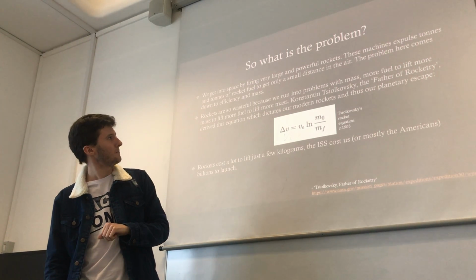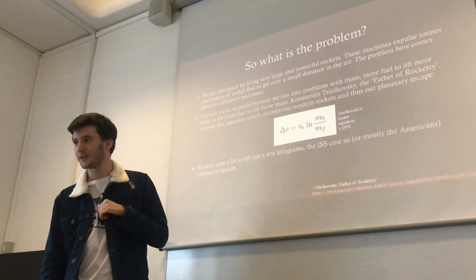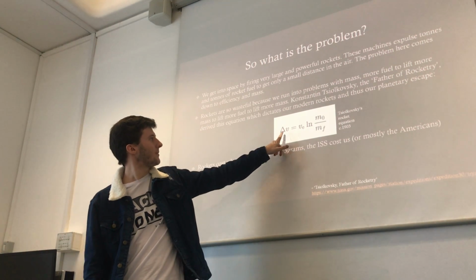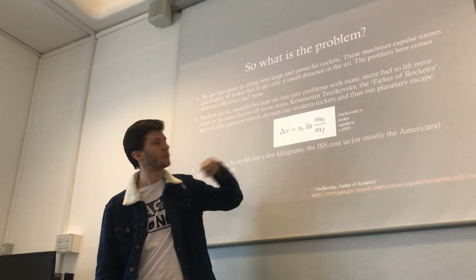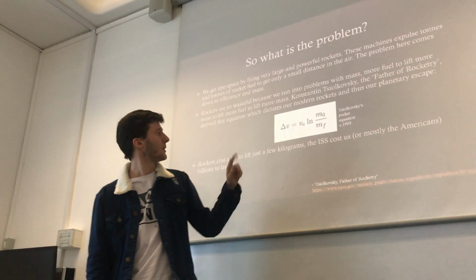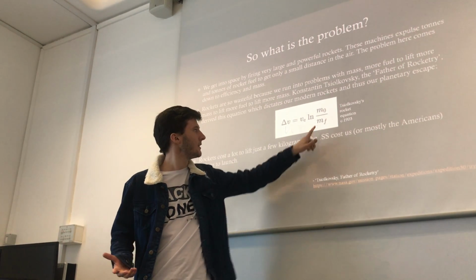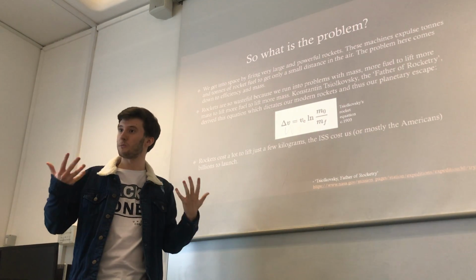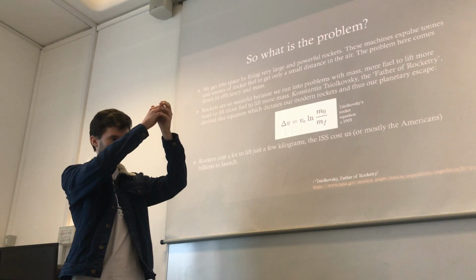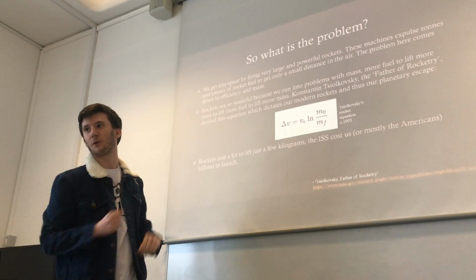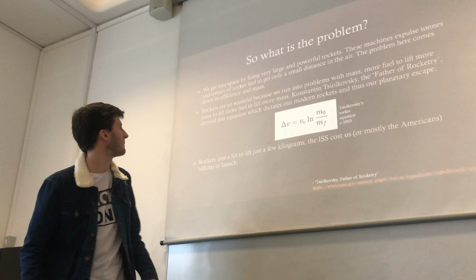Rockets are very wasteful because we run into the problems with mass, as shown in this equation down here that Tsiolkovsky came up with. It essentially dictates that the change in the speed of the rocket that we are trying to lift is due to the exhaust velocity, the effective thrust, times the log of the wet mass, so the mass including all of the fuel of the rocket, over the dry mass, so the mass when all the fuel has been spent. Because essentially a rocket is just a solid holding a bunch of heavy liquid, and this liquid is splurting at the bottom to lift this object up. That's essentially it when it comes to rockets. There you go, you're rocket scientists now.